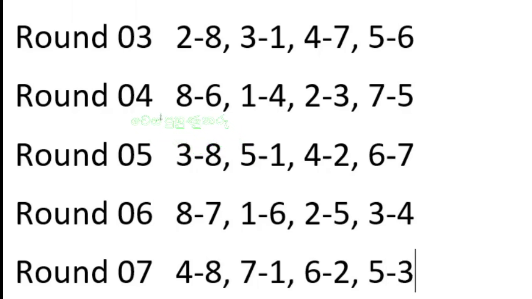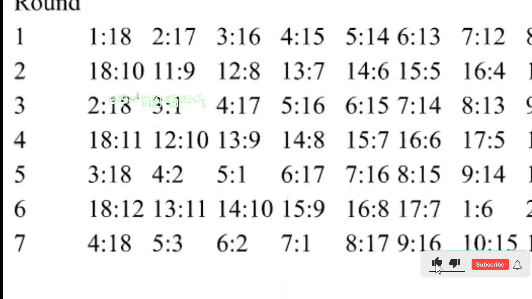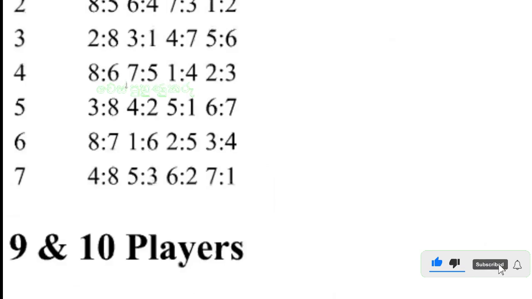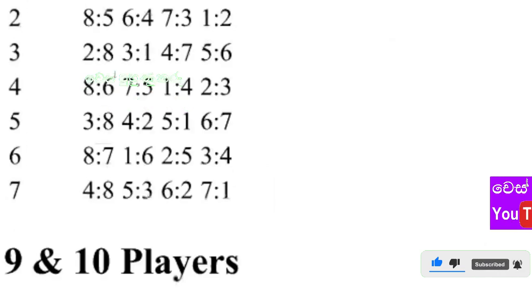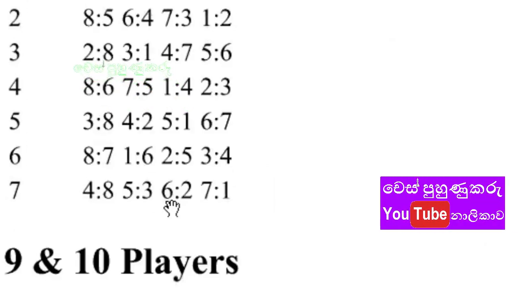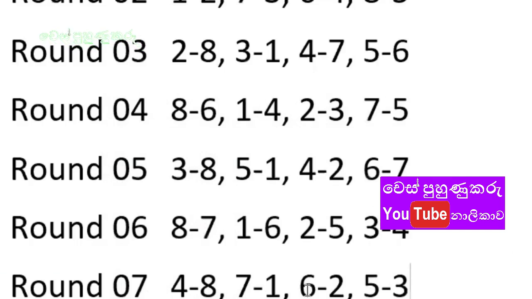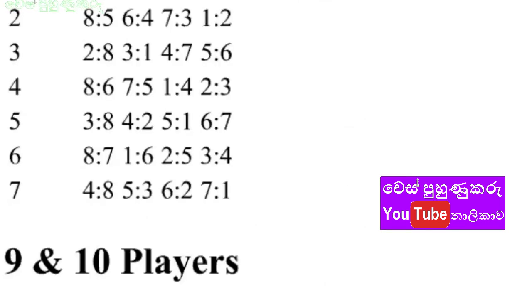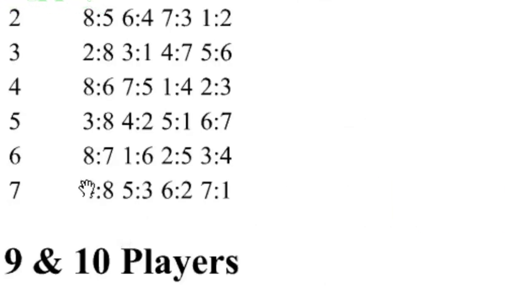This is the pairing. If you want, we'll just compare with the Berger tables. I'm sure it's correct. The only thing, the difference might be in the order, right? 4 versus 8, 5 versus 3, 6 versus 2, and 7 versus 1. Right? The order is a little different because we are doing it in an easier way to remember, but this would be the standard order. The only problem is who's playing table 1 kind of scenario.